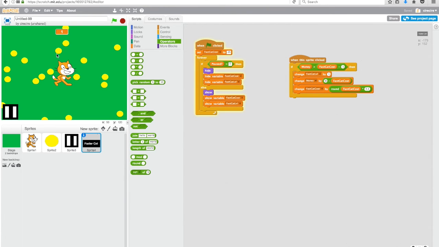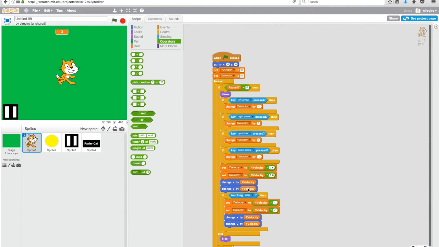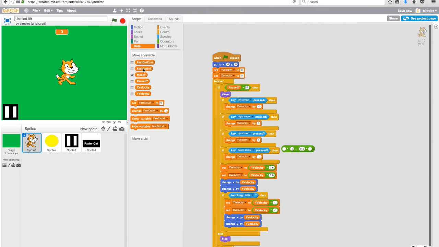And now the last thing I want to do is actually make the cat go faster. And so if I just go into the cat, there's this x velocity and y velocity. And so what we can do is we can just multiply those by, and then we'll have 1 to start off with, because it starts on level 0, and then we'll have it go up by maybe 0.1 for every level that you get.